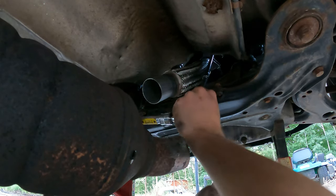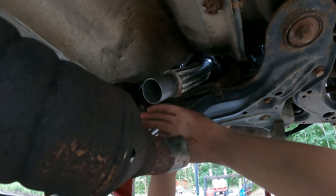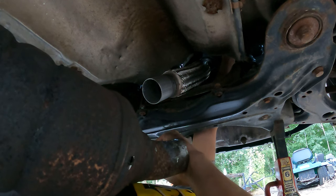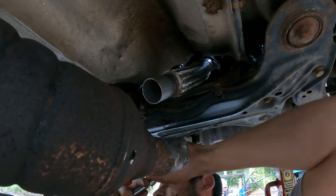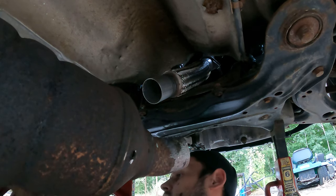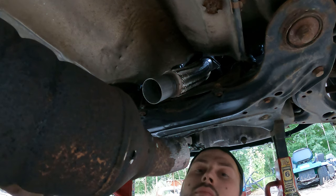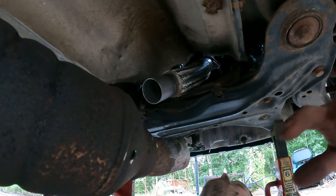Easy now. What distance that's gonna get without rounding the rest of the way off. Yeah, it's all the way in there. That's all I really cared about. Okay, one more clamp. And we're gonna try and do that upstream O2 sensor.